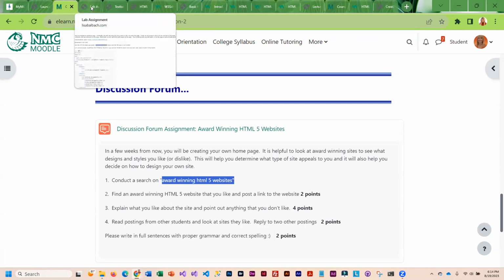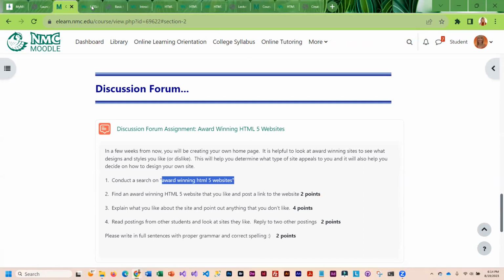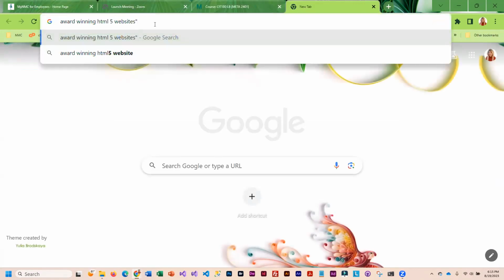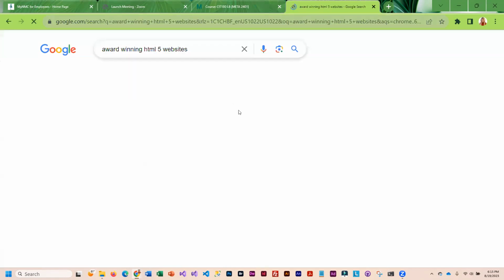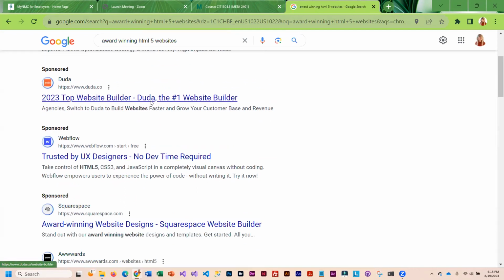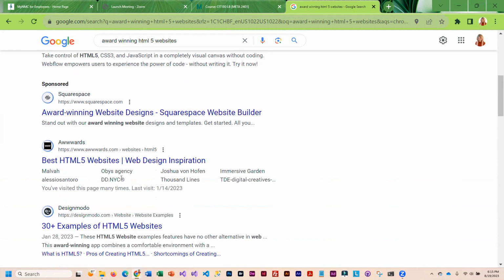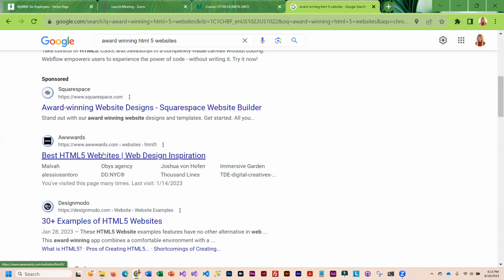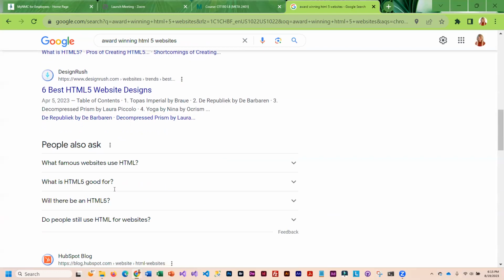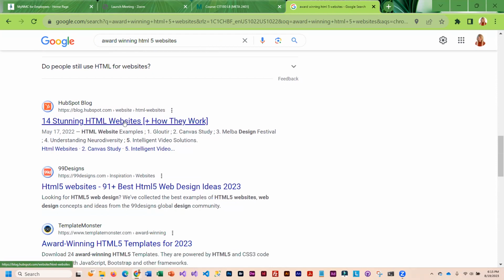And I am going to get rid of some of these. All right, so I've copied and pasted that. And now it's just a matter of finding a link to some award-winning sites. Ooh, stunning ones.